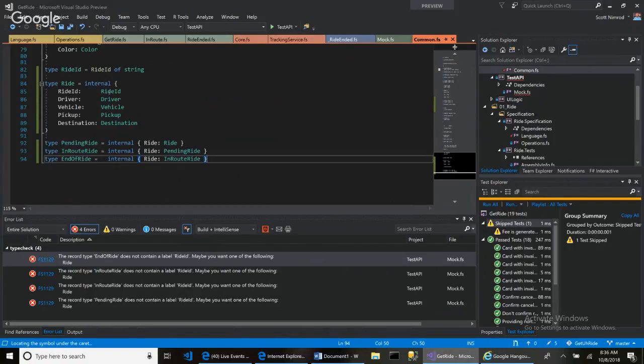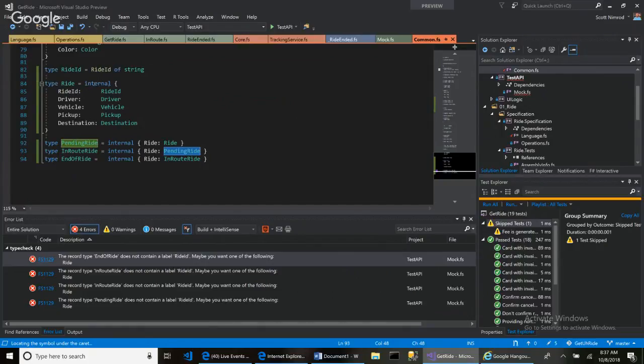And the intent of this is to try to enforce making illegal states unrepresentable wherever there may be an opportunity. That's the intent. I'm not sure if it's going to really work out like that. But to me, this makes sense. En route ride wraps around a pending ride.